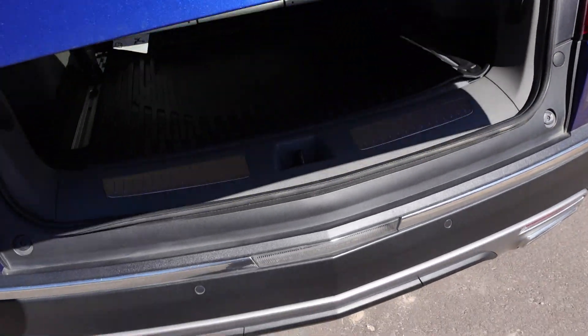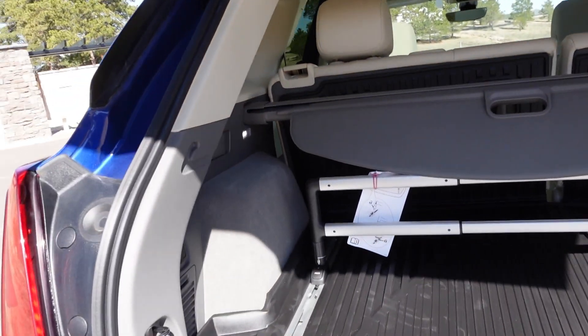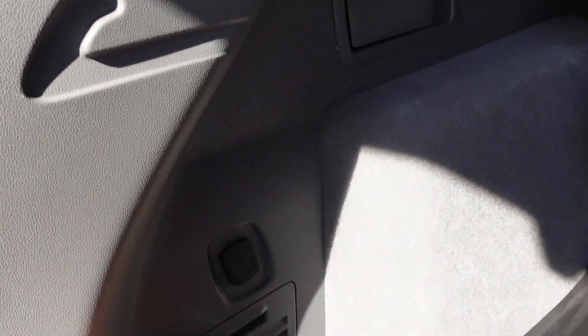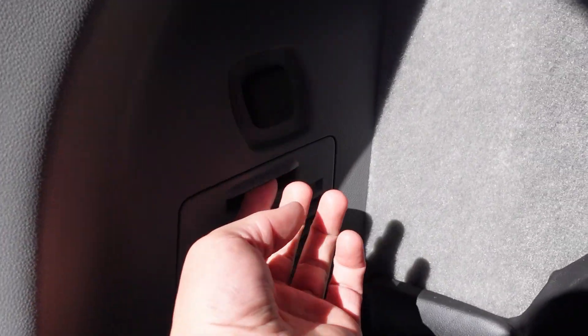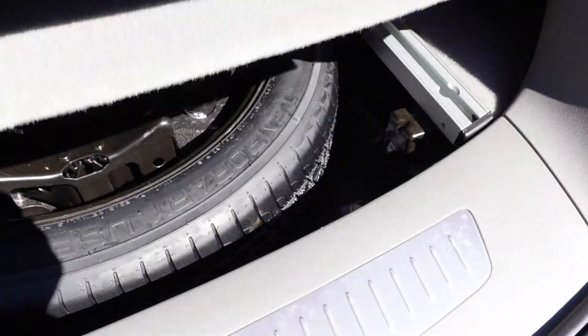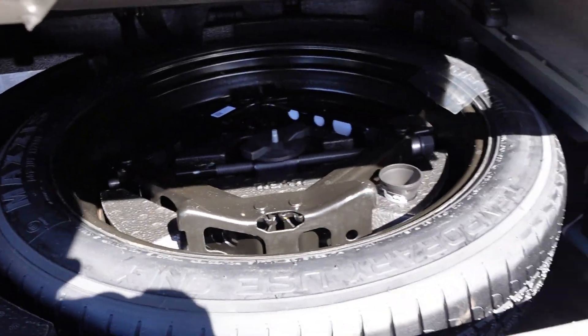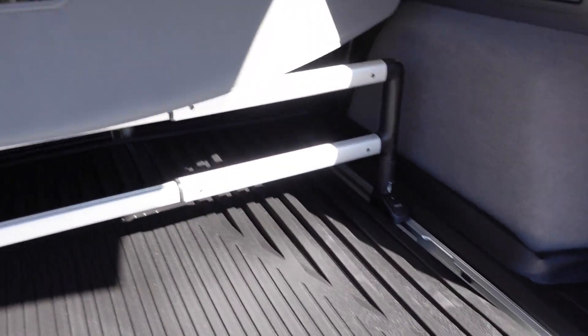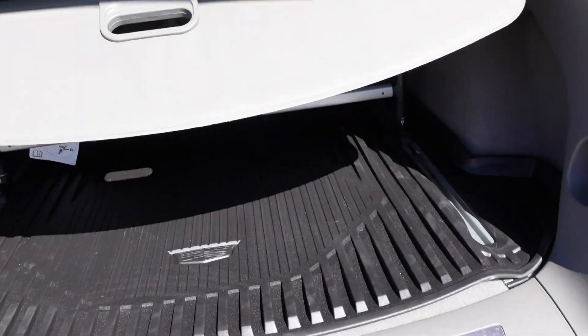Coming around to the trunk, you have the same gray and tan theme with a nice gray carpet lining the inside. There's a 12-volt socket and a small cover that likely hides fuses. This specific one has a trunk liner, and when you pop it open, it does have a spare tire — you don't see that in a lot of vehicles, like the 2023 XT4 which doesn't come with one. This model also has a sun shade. These are all LPOs — Limited Production Options — that you can still spec when ordering.